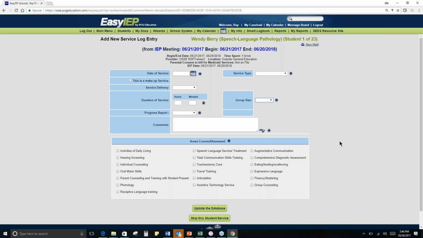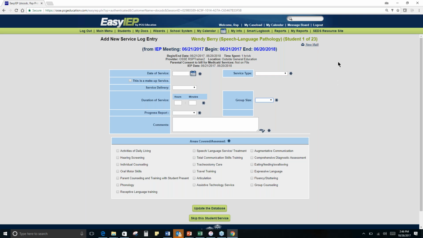Then when Yvonne's team is looking at that for a non-public payment or for Medicaid, they can see on the service tracker, which we're going to talk about later, these same notes that you typed in right here. It's very easy to say, oh yeah, it's a group logging session. Right.